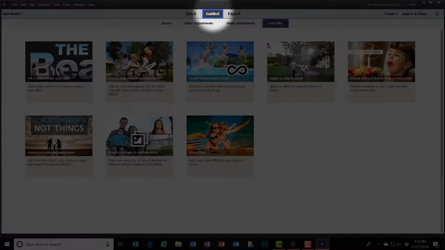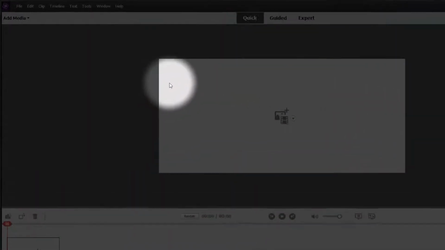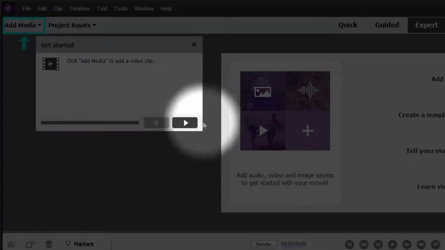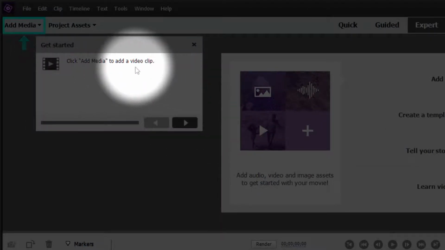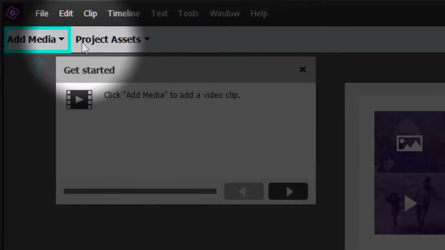Notice we're in the guided edit. Those of you familiar with Photoshop Elements, this is like before. There's a quick edit, guided edit, and expert mode. And we are in Premiere Elements up here. Create a slow motion, fast motion effects. So we click on that guided edit, and it says click add media to add the video clip.